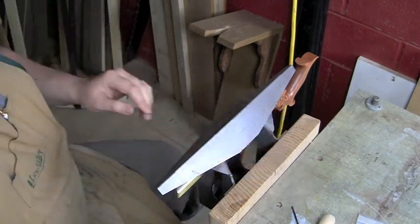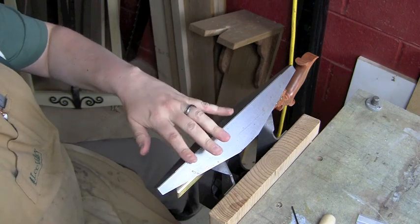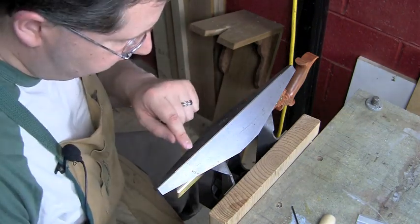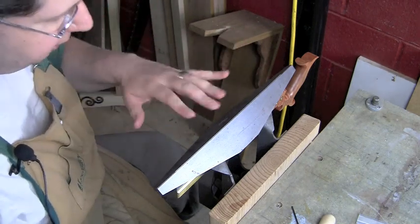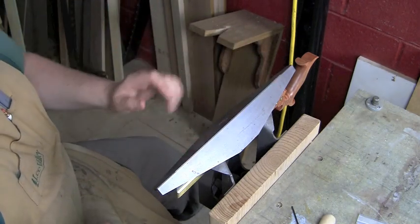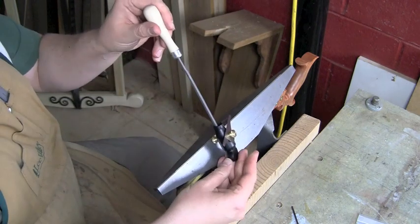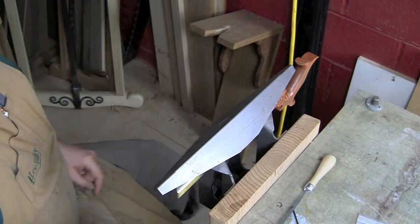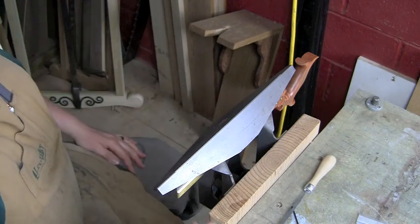And that's it. We've hit all the teeth. And again, just touch the saw and you get that cool kind of sticky sharp feeling. If I look down here, I see nothing but shiny teeth. I've hit everything. I've matched the existing fleam and rake angle to the saw. And this really kept me aligned. So now let's test this thing out and see how it cuts.